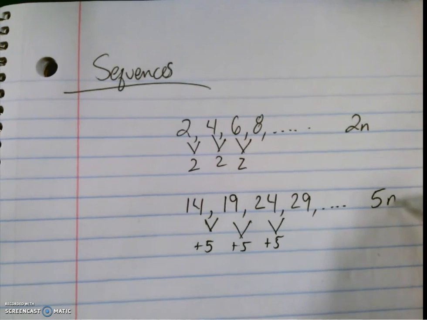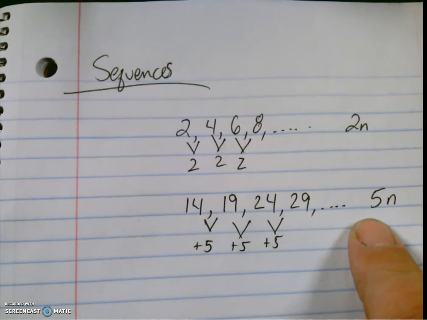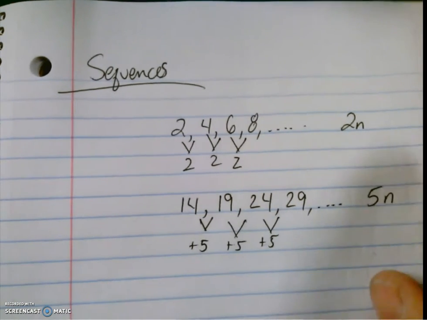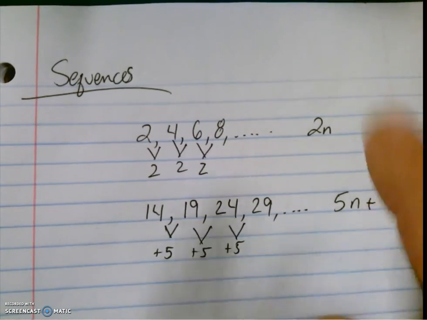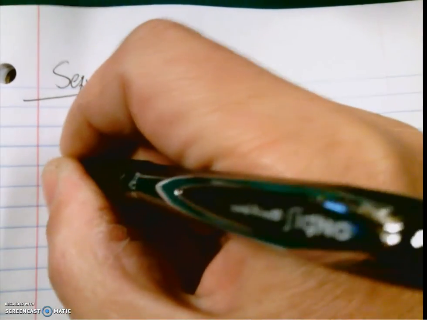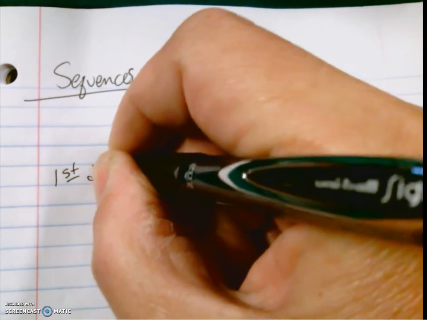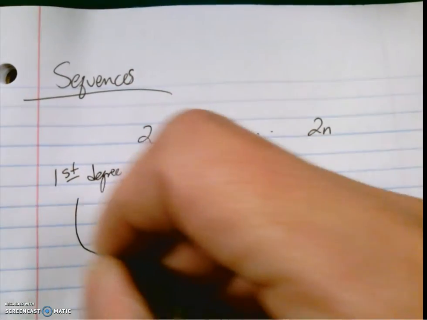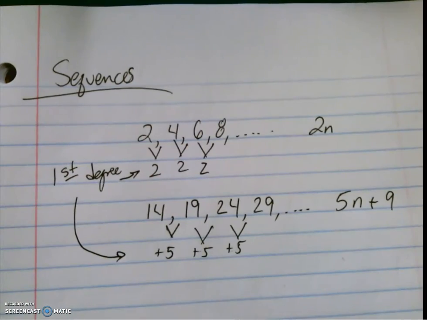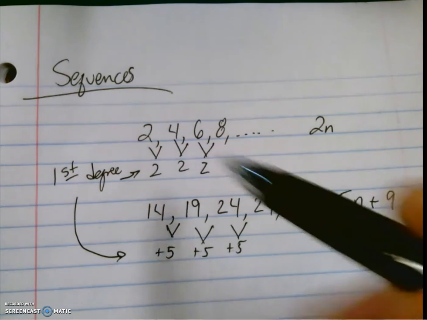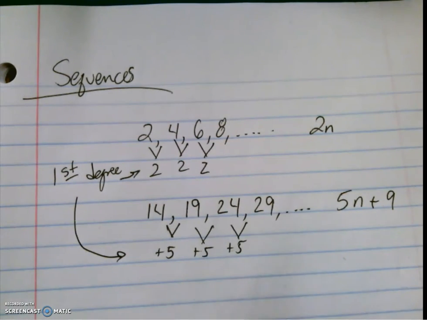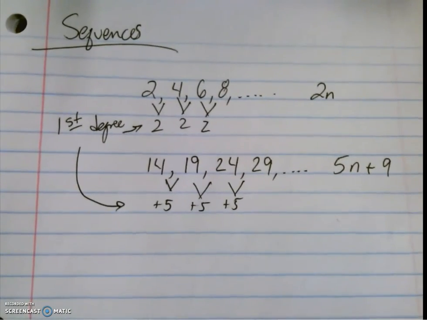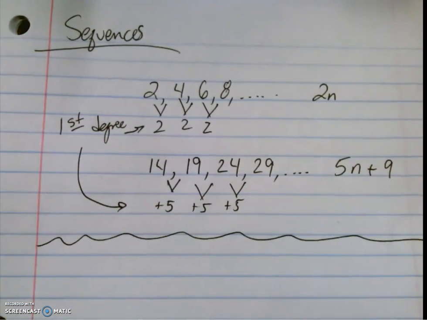And so you know 5n has to be part of the equation. It didn't start with 5 though, so we also need an adjustment factor. Don't worry about that though. What we call these all is first degree or first level differences. Most of what you saw in Math 1 or Math 2 was at this level. We, of course, are stepping it up to the next level.